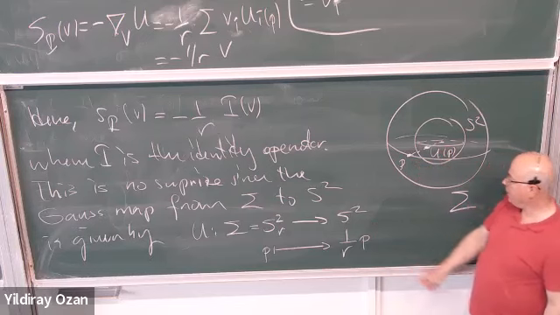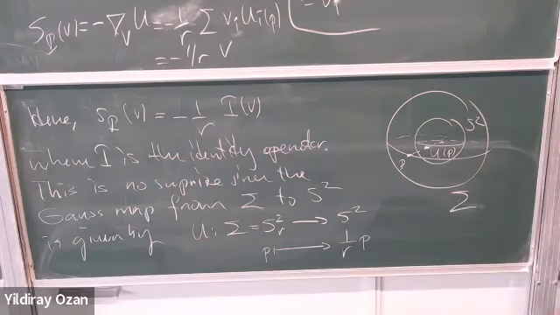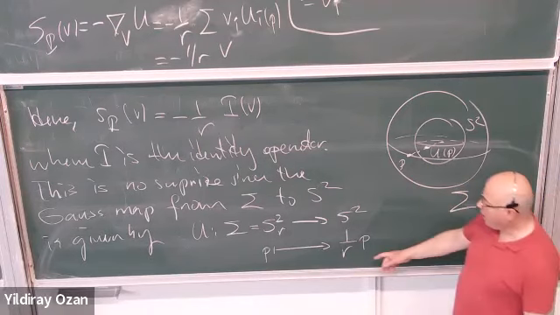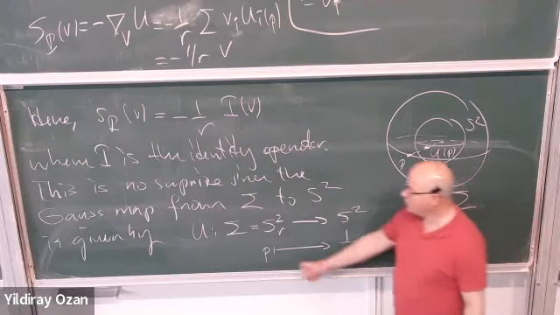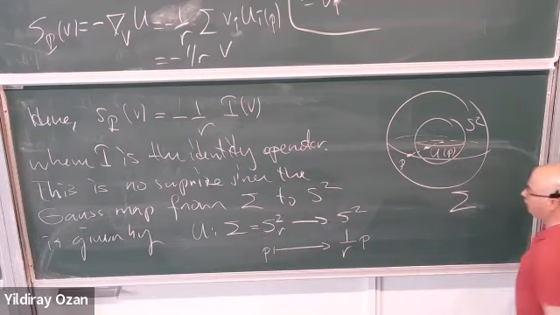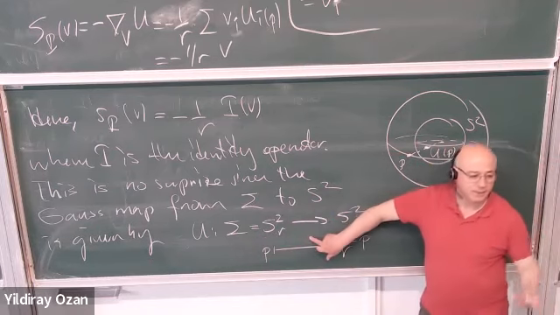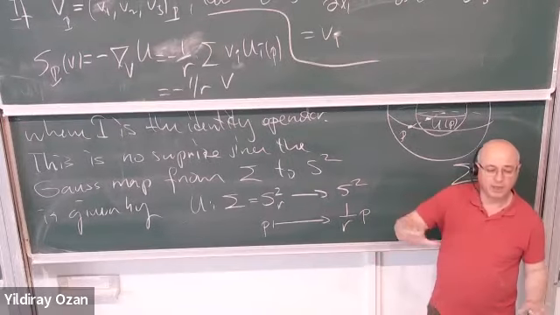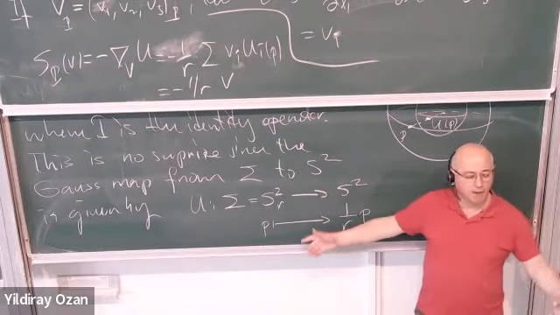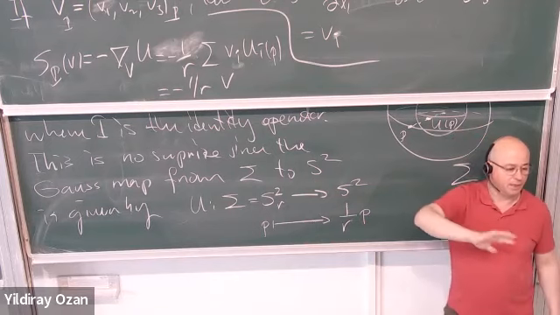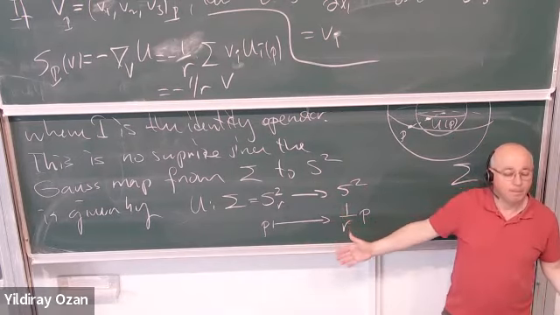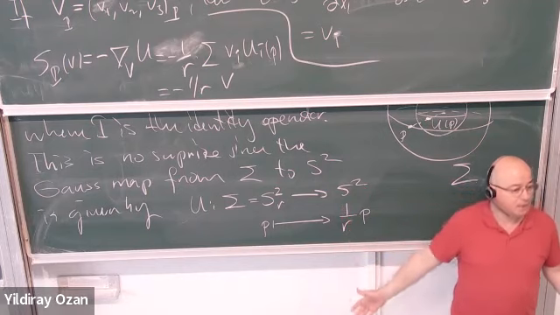Right? P times 1 over r. And shape operator was minus 1 times the derivative of U. U is basically the identity map, right? It takes a point P, it sends it to P times a number, 2 times P, 3 times P. What is the derivative of the identity map? It is just the identity map, right?